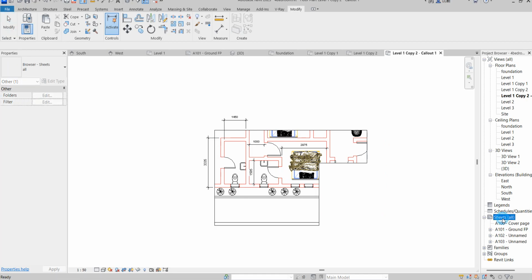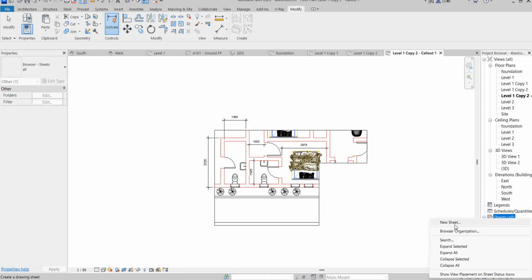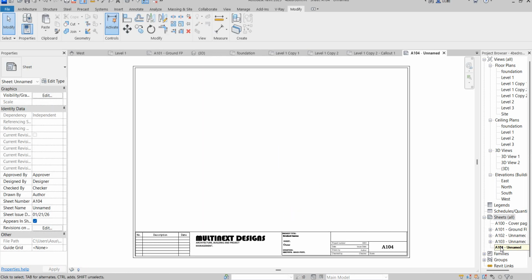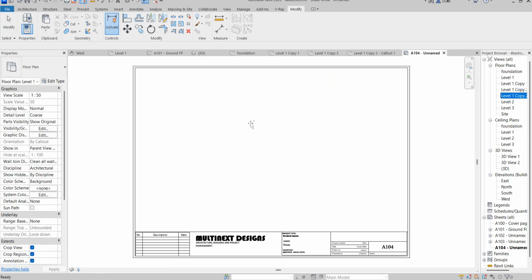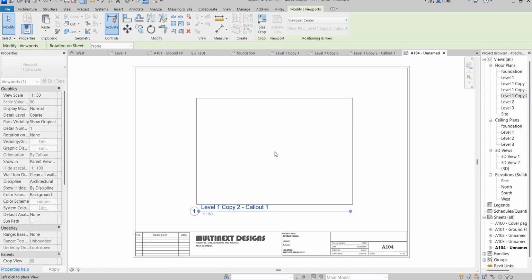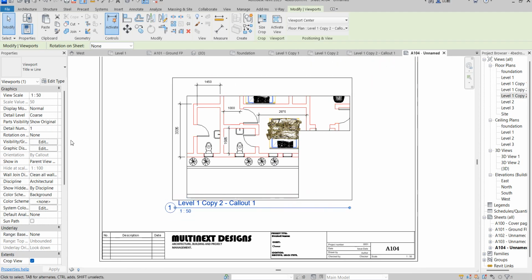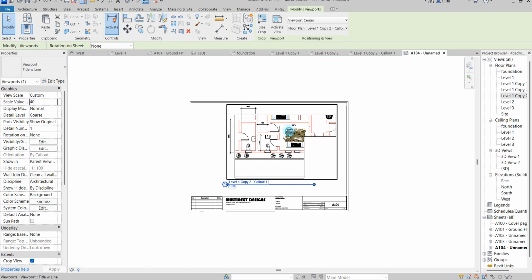Now I want to create a sheet for that. Only going to create a sheet for this particular view. So I'm going to use this. I can decide to change the name, but I'm not going to change that name. I'm going to drag it here now. So this is the scale of 1 to 50. If it's too small, you can increase it. It depends on your choice. So you just go here and say customize. So I'm going to use scale 1 to 40. That's a bit too big, a little bit big.